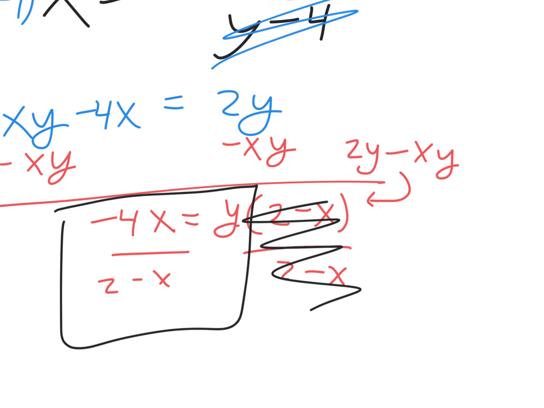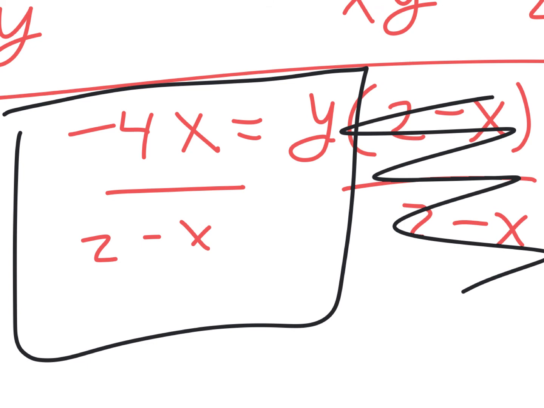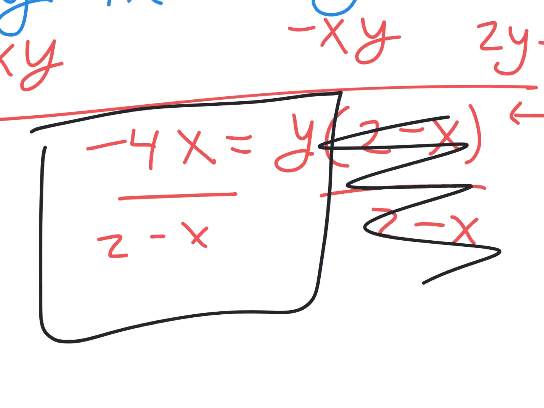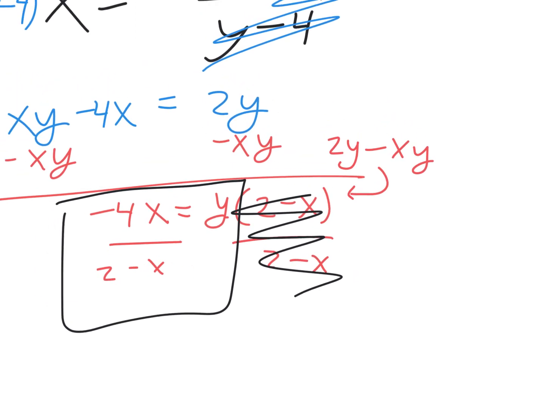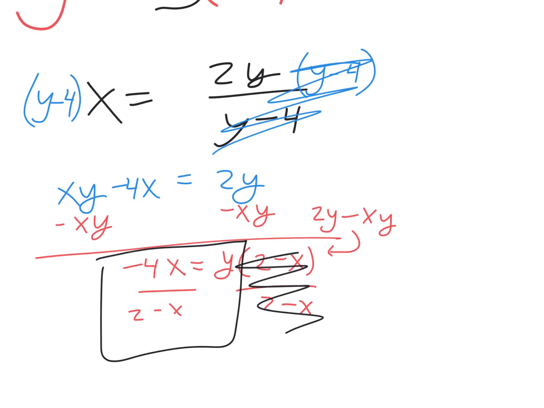Okay, good. All right. How many of you were able to pull off negative 4x over 2 minus x? Not too many of you. Then that means either A, I made a mistake, or B, you guys had trouble with that. If you want another practice on that, I can help. But look at it, see if you think I made a mistake or if you made a mistake.